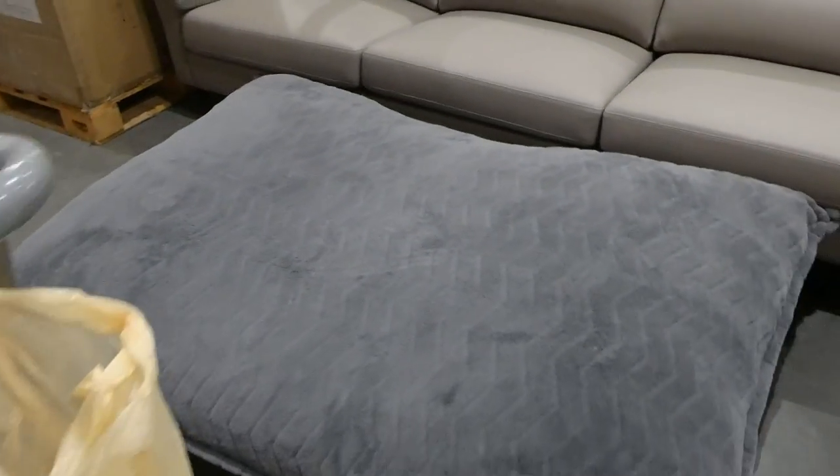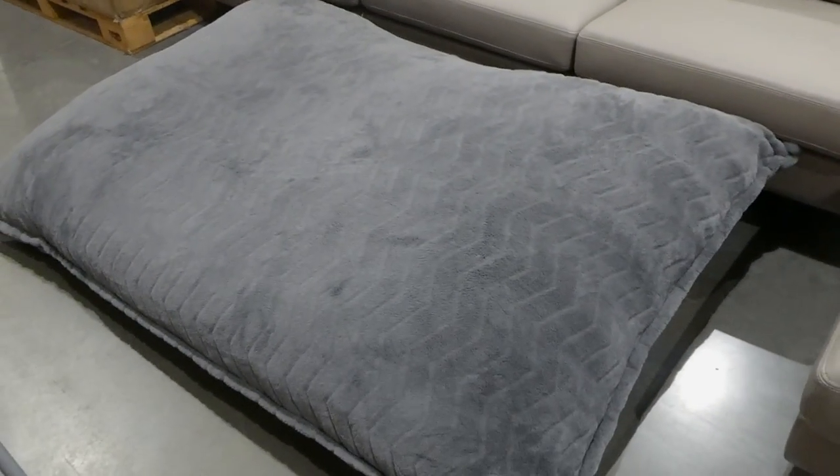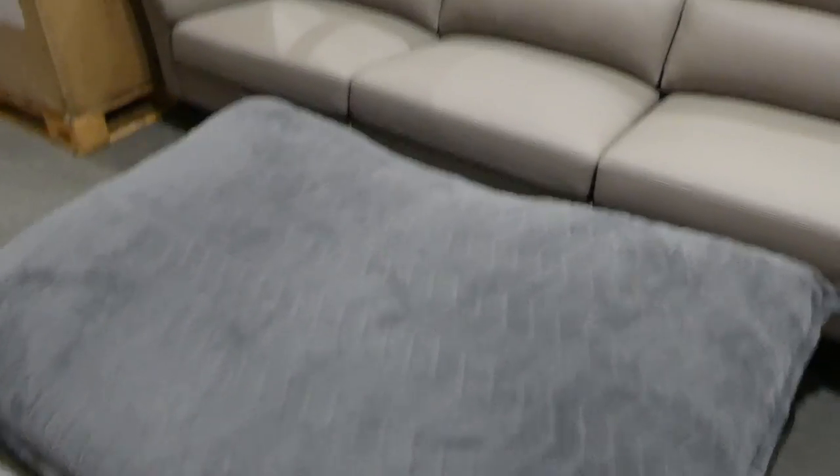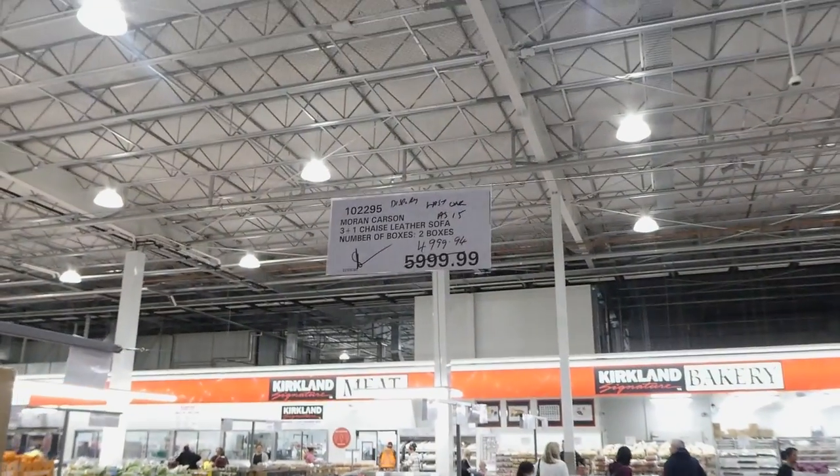If my little one would get back in the cart, I would put her on there so you could get an idea of how huge. But when she's out, then she just wants to run around in here, and it gets a bit crazy with the amount of people that are in the store.